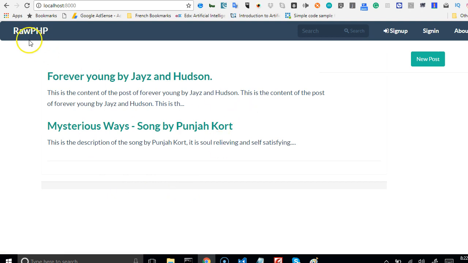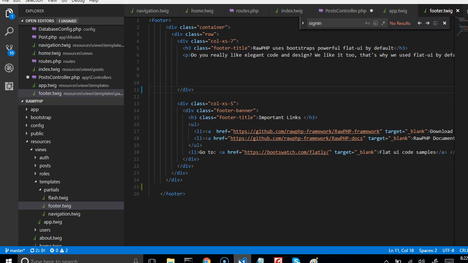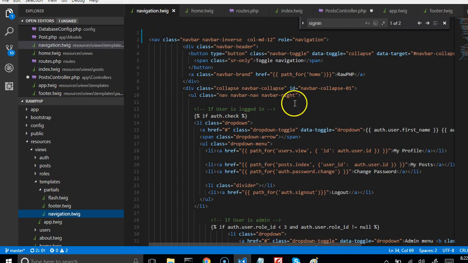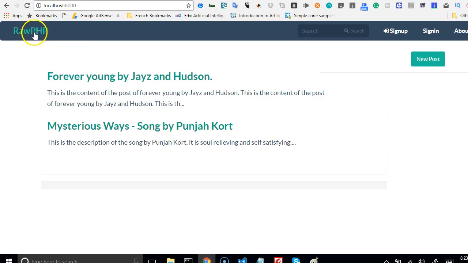In the next video, we'll change some of these and make it work well. The next thing we'll look at is the navigation. It still has raw PHP inside it, so we're not working with raw PHP, we're working with raw jobs, or whatever you want to call your jobs website. So if we go back and refresh, keep your eye here. If we refresh, we have raw jobs.